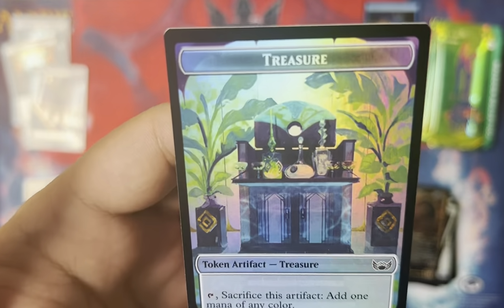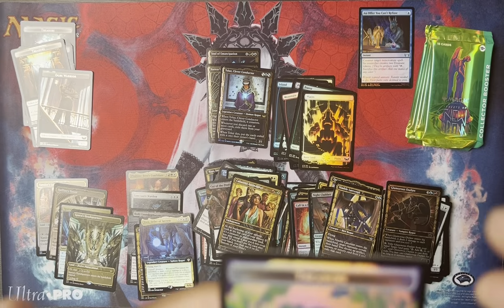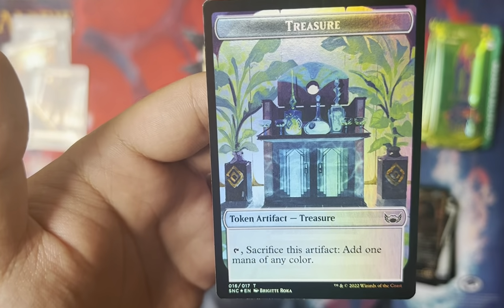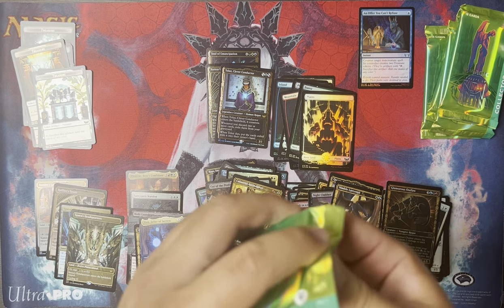All right, we got a Treasure token. This Treasure token looks better centering-wise. Still a little bit thinner on top and a little bit thicker on the bottom. But it does look better. So maybe at the end of the entire box, I'm going to have one that is actually centered.